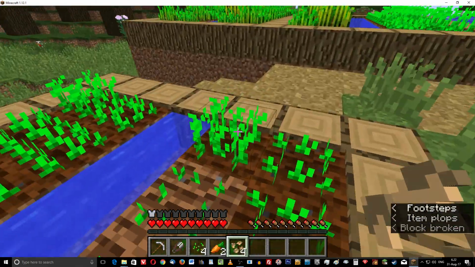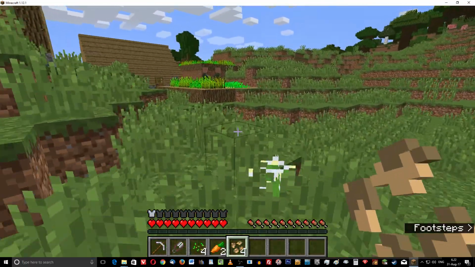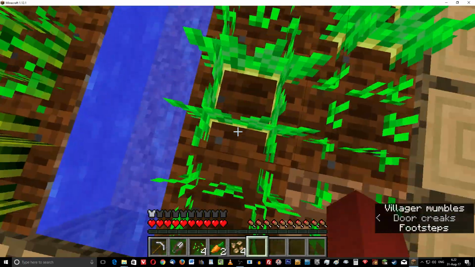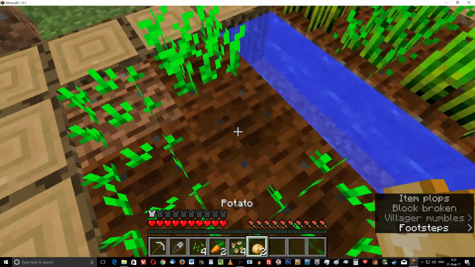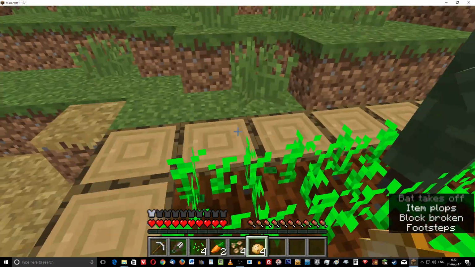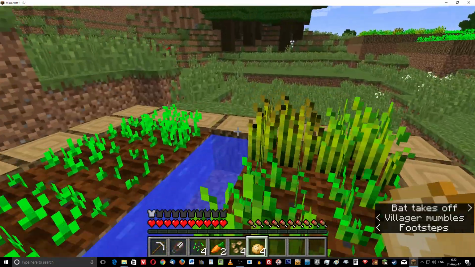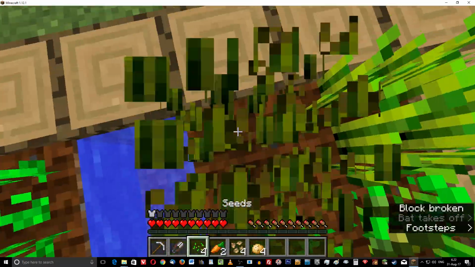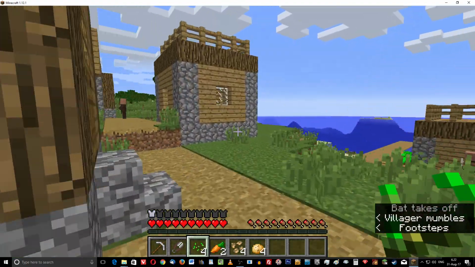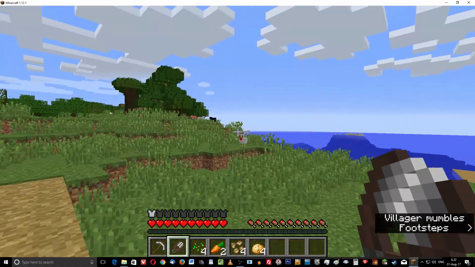Alright, does that give me enough seeds to start somewhere else? There should be also potatoes. Hi guys. What are you? You're a nitwit. I hate you guys. Yeah, so daylight. There should be sheep here somewhere. Hi. There are sheep.